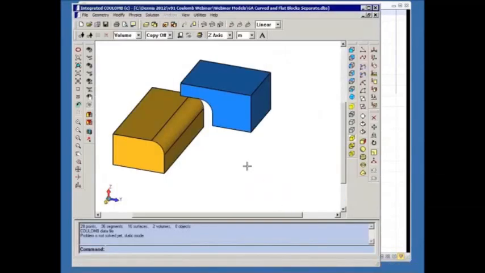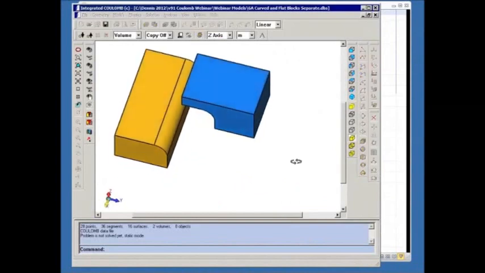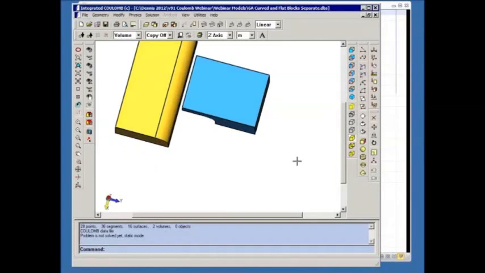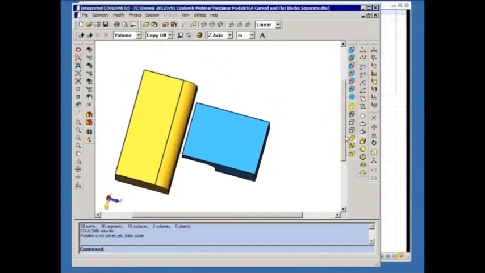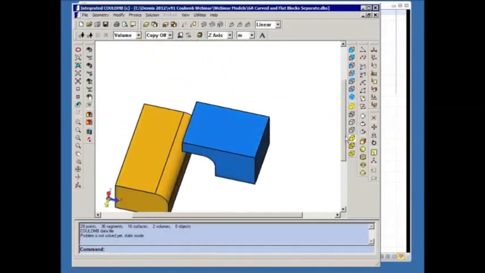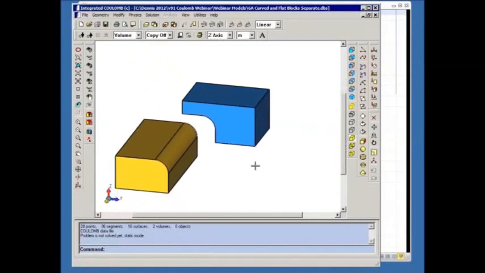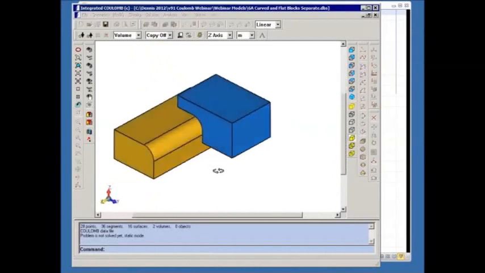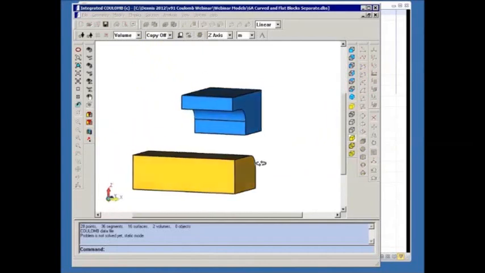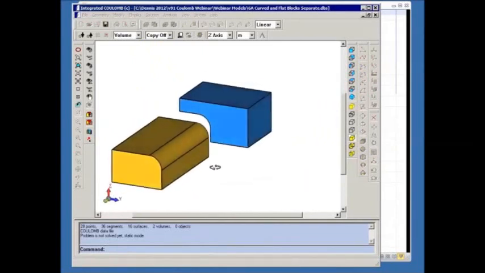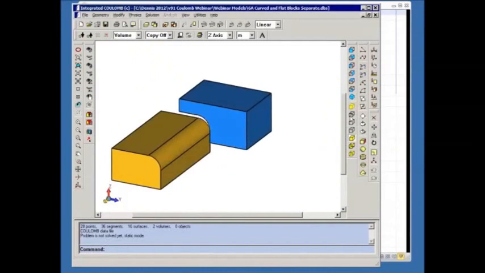So here we have our two blocks, and you'll notice that they're not the same size. They both have curved and flat surfaces, and we'll bring those into alignment. And then we'll show how we can use the join command to cure the overlapping surface problem.